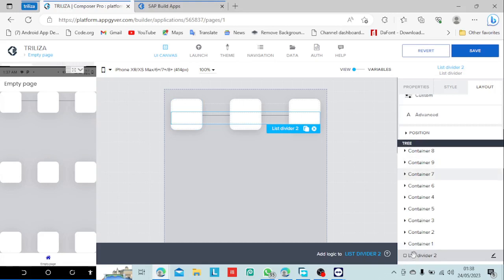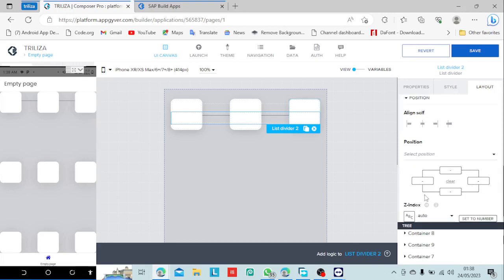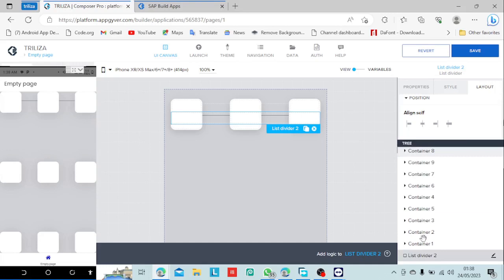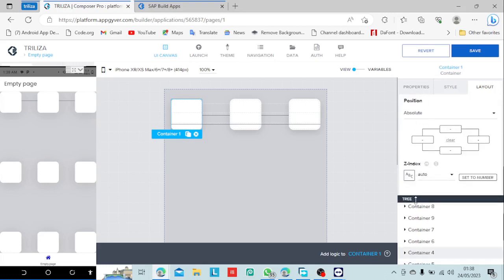Now, on normal circumstances, if you have container 1 above list divider 2, then on the app you show container 1 before you show the list divider 2. But container 1, container 2, all of these are in absolute. I don't know if you remember in the previous video, we set their position to absolute. That's the downside of absolute. If we take this guy, you see that he's in absolute state, which means it is the reverse.